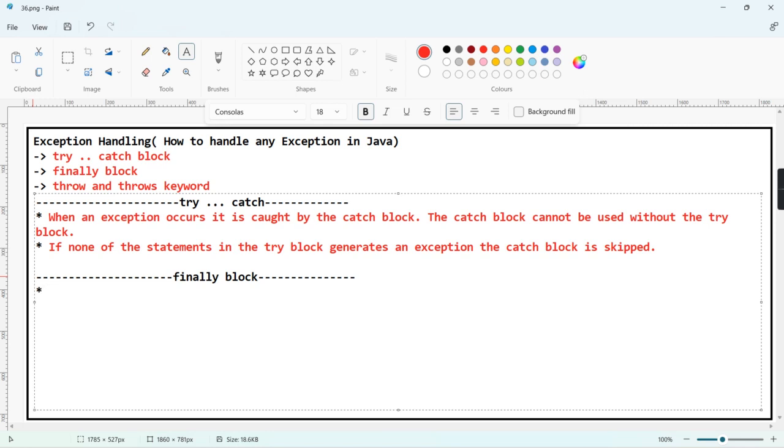If we have added any finally block in our code, it will execute that finally block every time.